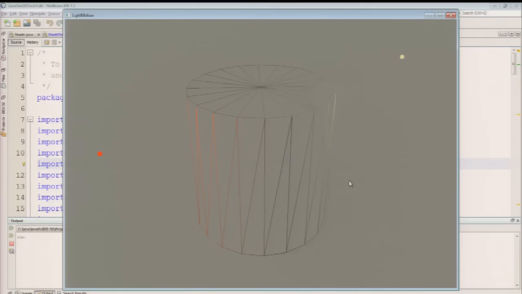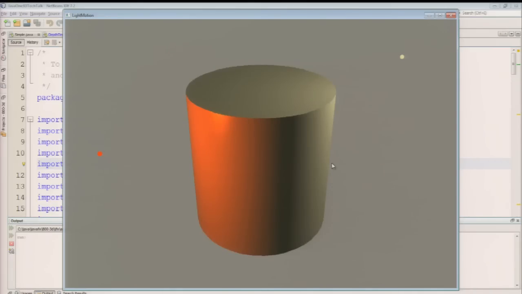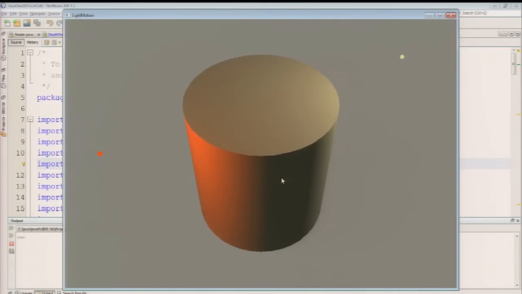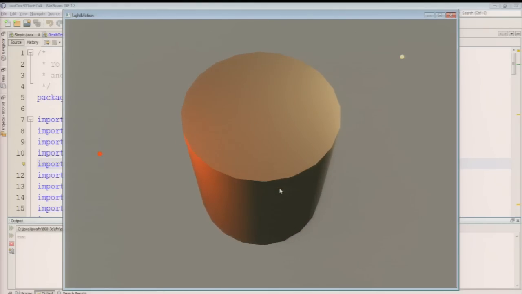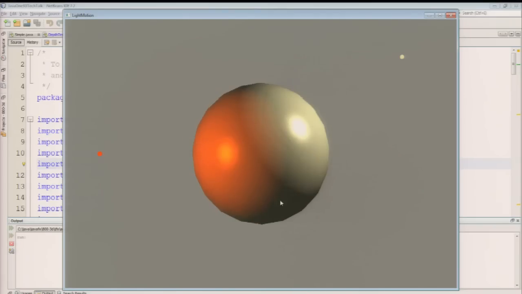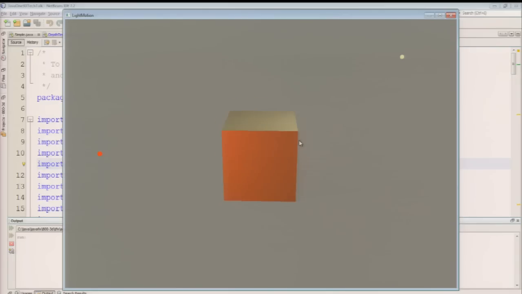And then if you turn it to wireframe, you can see that we really do tessellate this into a mesh. And you can create a higher res version of this if we want. And that just shows you how it's tessellated. If you turn it back to solid, you'll see the lower res version. You may not be able to see it as well from the back row, but you can see that it's more faceted this way than this way, and that's what you would control with the tessellation. All right, let's show the other primitives really quickly. So we've got sphere, and then we've got a box. All right, let's move on.